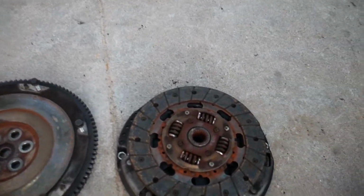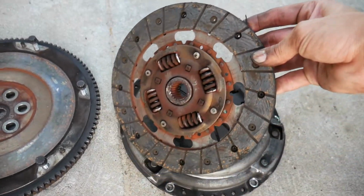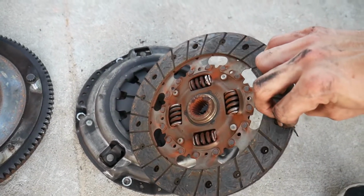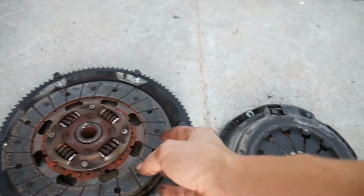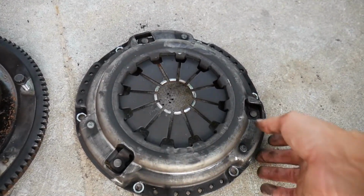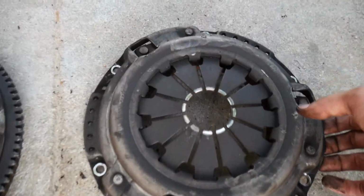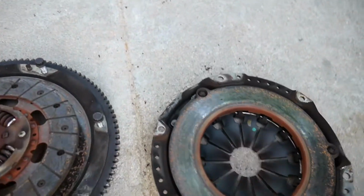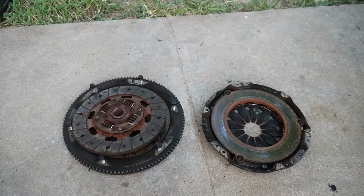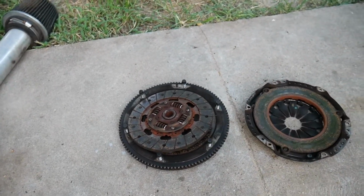And here's the clutch as well, still has some life on the actual clutch pad. But of course we're going to be changing that out, might as well. Don't want to reuse the old clutch. Here's the actual clutch housing, or the pressure plate. There you guys have it right there. So the clutch is pretty much trash, and the flywheel could still be used, so that's pretty good.